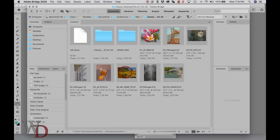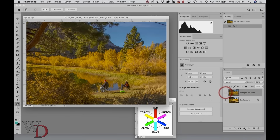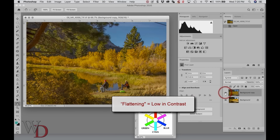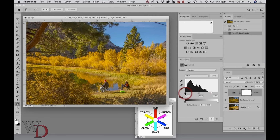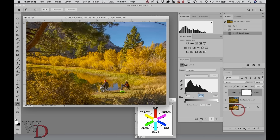Let's see, this is for Mary. This was a TIFF that I got originally, but this is what I started with here. So I went in and obviously really flattened out the contrast so that we could see shadow detail and more highlights without them looking washed out. Now, what we do is we create a Levels adjustment layer. This one's radically different. It really looks good. And now I'm throwing out a little red values, but nothing major. In fact, if anything, and we'll get to that next, we might want to change that yellow to where it's a little less orange yellow and more green yellow, just so it doesn't look orange.